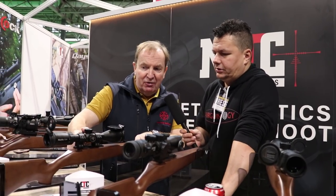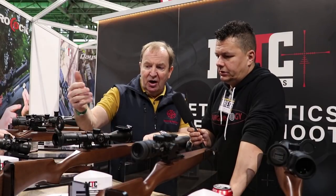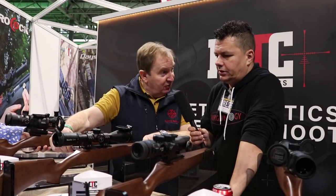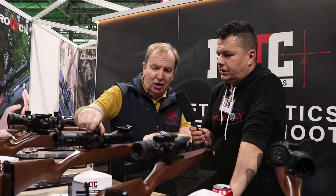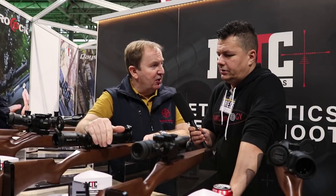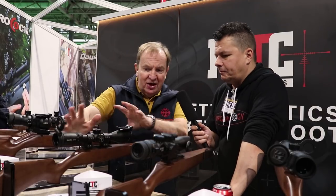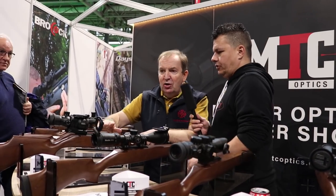This is the other version, the Mamba Light. This is 3-12 or 4-16. It's got side parallax, illuminated, zoom focus, 4x magnifier, low profile semi-target turrets. Great little scope. Looks fantastic on something like a Huntsman or a small rifle, where the inch tube just blends in nicely. And then we come on to the two new ones as well.